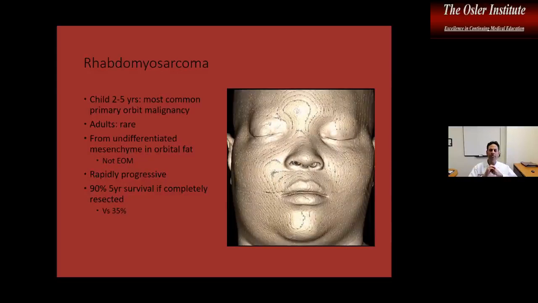It's rapidly progressive, but if you catch it, if you can resect it, and now there's great chemotherapy and radiation too, survival is much better than it was before. And if you can resect it completely, there's a very high survival rate, but oftentimes we can't. Oftentimes we'll biopsy and we'll remove a lot of it, and then chemo and radiation will take care of a lot of the rest.